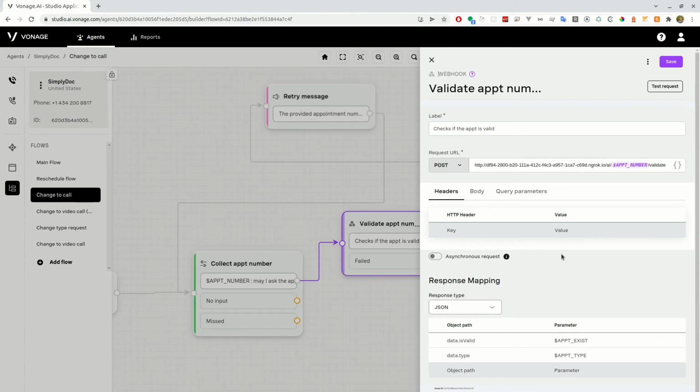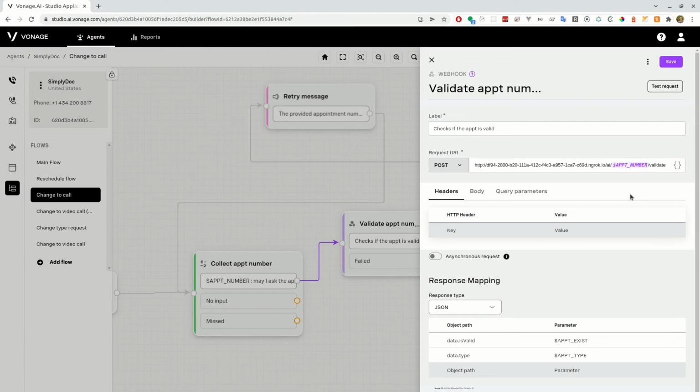So what that means, for example, is that here I have this API, which is a post request, and you can see that we can use all of the API methods. What I'm doing here is sending in the endpoint the appointment number that I already collected in the previous node. Do you remember this?